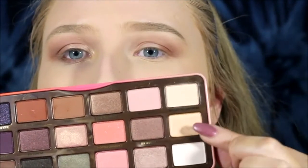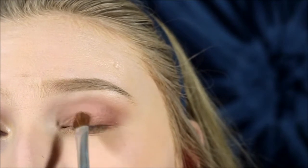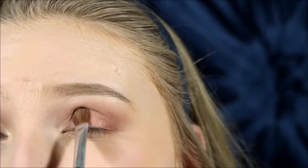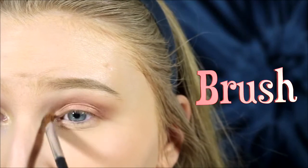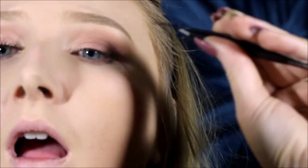Going in with the shimmer shade — and you gotta spray that $20 Fix+ Max spray to really get the full effect of your shimmers. I'm packing that pinkish shimmery color in wherever I feel like it, over and over again with that wet brush I sprayed. Then I'm going in on the inner corner with a lighter shade because you gotta highlight that inner corner even if you can't really see it. Now using those dark peachy colors on the bottom lash line to smoke it out and give that dead look — flick it up, connect it, whatever. The farther down you go, the more dead you look, the better.